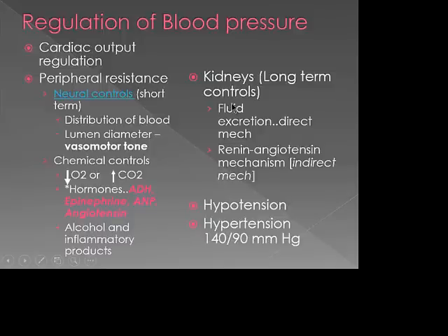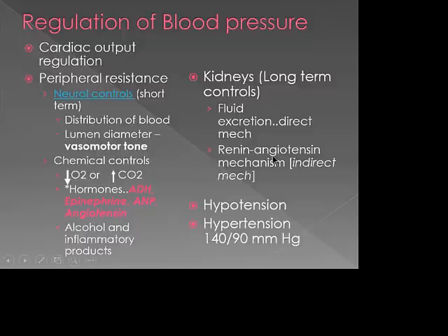Then under control of blood pressure, kidneys. The short-term controls are neural, and we'll look at this. So this is really short-term, where you want to quickly take care of it. That is either because of the sympathetic nervous system, or you have these chemical controls because of oxygen and carbon dioxide or hormones. But long-term control of blood pressure, if there's a problem and it needs to be taken care of long-term, this is done through the kidneys. If there is more fluid in the body, the kidneys will cause more urine to be passed out. So this is a direct mechanism. More fluid in the body, the kidneys excrete more fluid. So the kidneys help to do that.